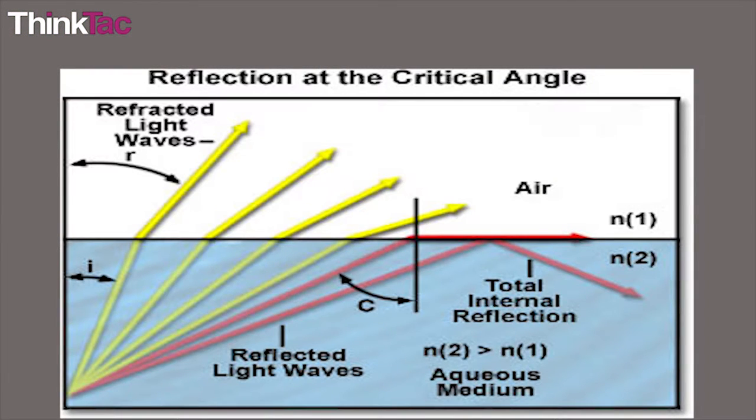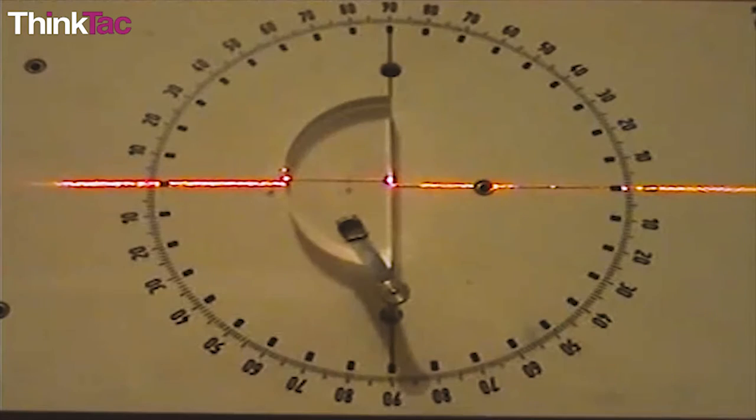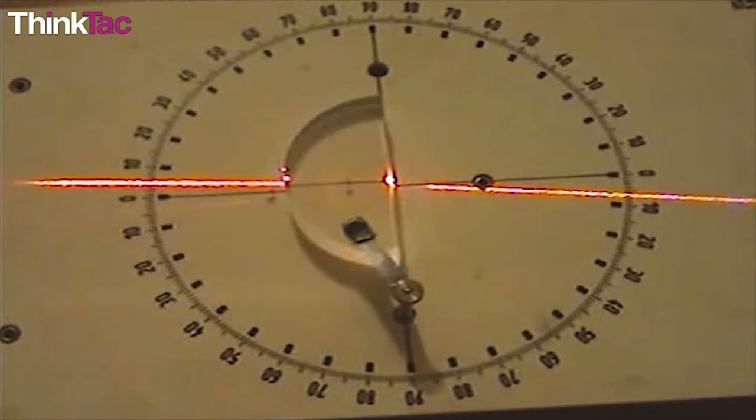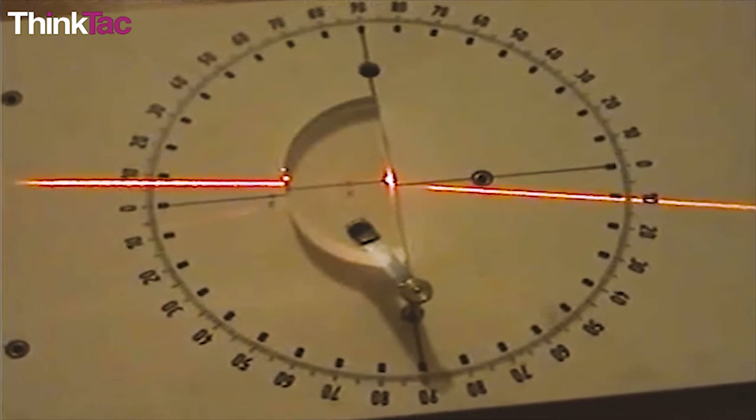Different conditions of reflection and refraction when a ray moves from higher refractive index to lower refractive index medium is shown in the diagram below. When a ray of light hits the surface of a second medium at zero degrees to the normal, the ray travels straight through the second medium without getting bent.